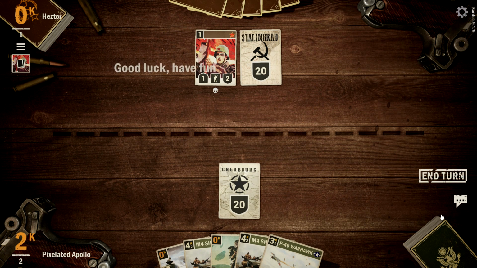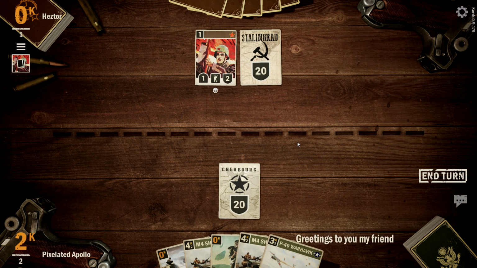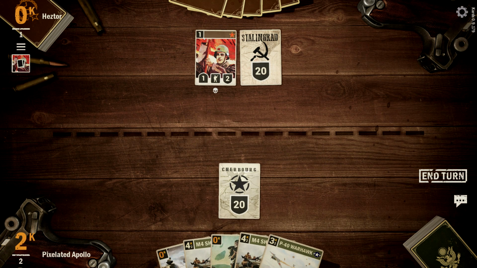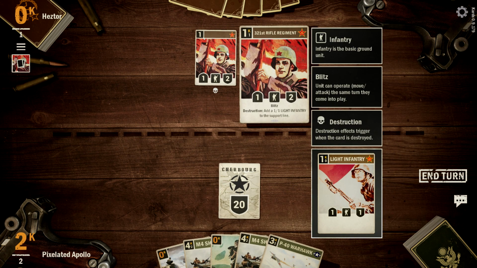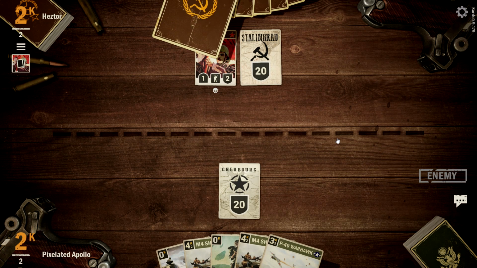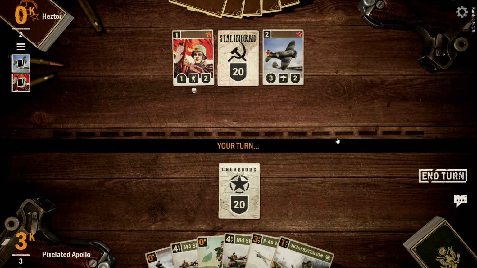You too, buddy. Let's see. I don't think I can really do anything yet. I'm a little worried because he already is popping out infantry, which could be a problem. So we'll just end the turn. Hopefully we get a card here. Hopefully something good. I don't like the starting deck here, or the starting hand, I should say.